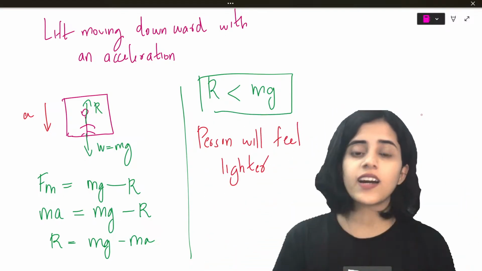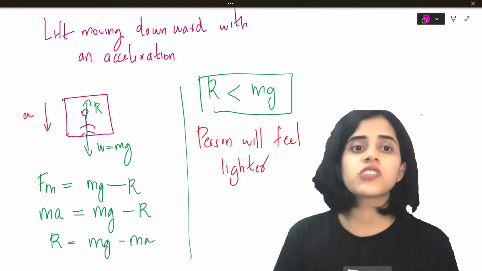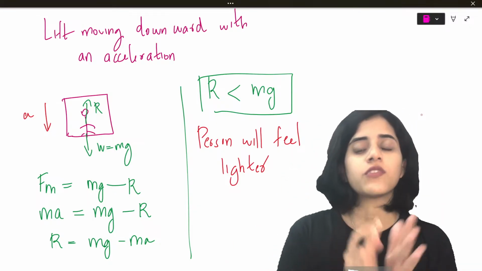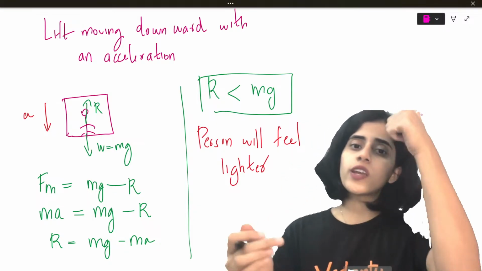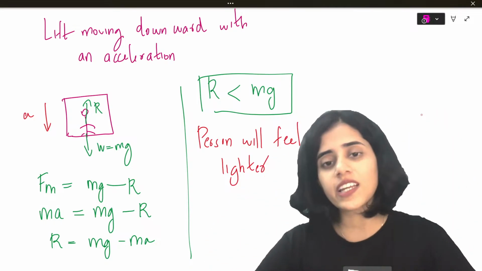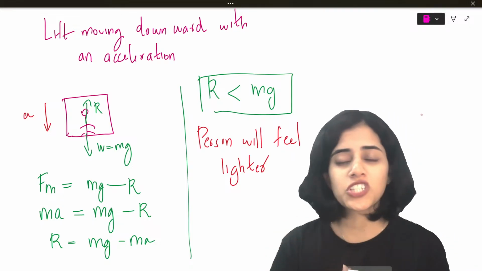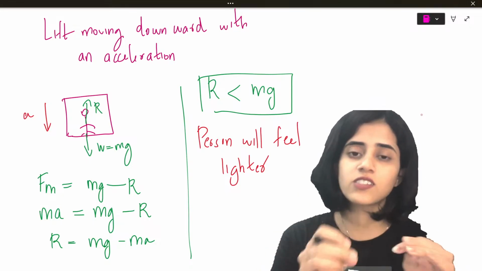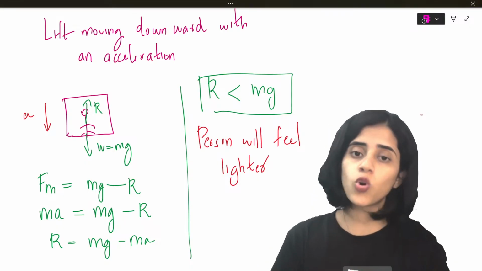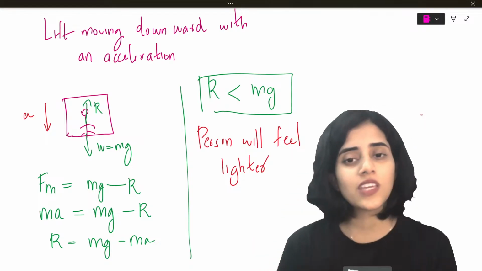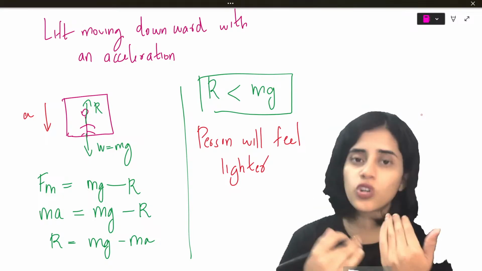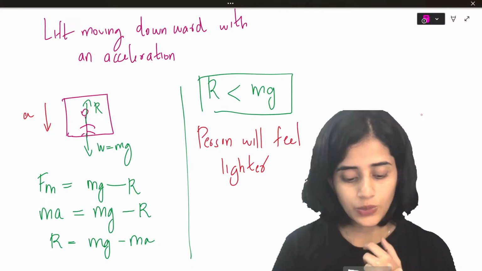So if a lift is moving downwards, then what happens? The acceleration is downwards, so you don't have to exert a lot of force because you are going along with the lift. So you will feel light. But when you're going up, your weight has to be balanced in the opposite direction, so you will feel heavy. You can actually try this if you're living in apartments. Take a weighing machine and stand on the lift. Initially when the lift is at rest, you'll see your weight. Now when you go up, you will see your weight changing. When you go down also, you will see your weight changing, only if your lift is accelerating. If your lift is going with the same velocity, then you will find no change.